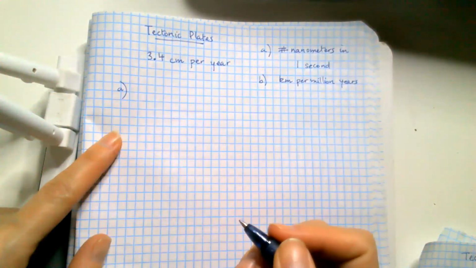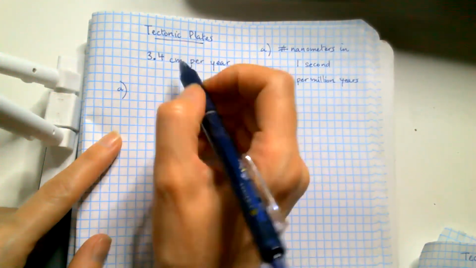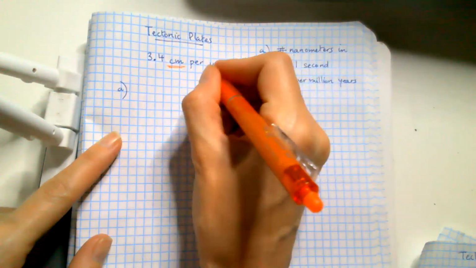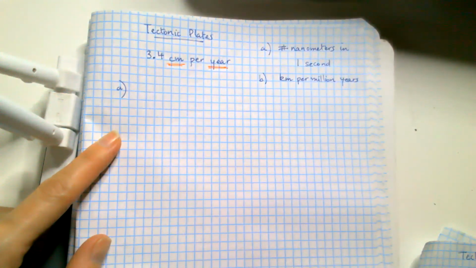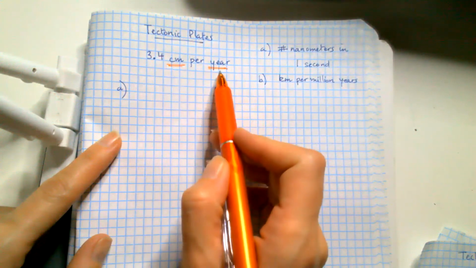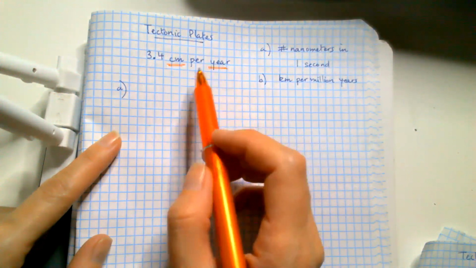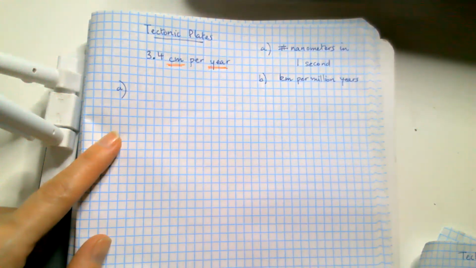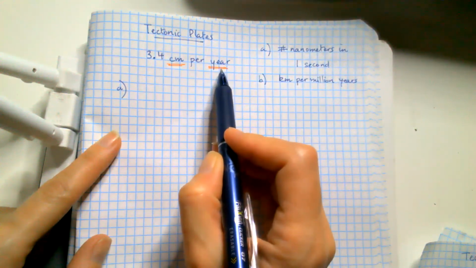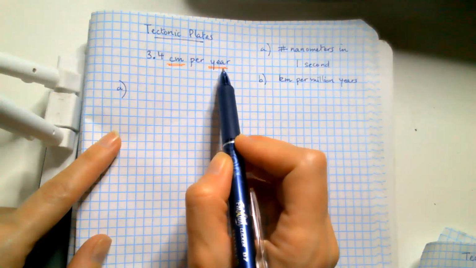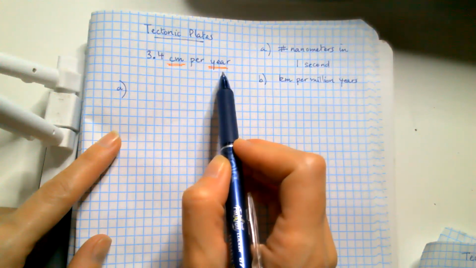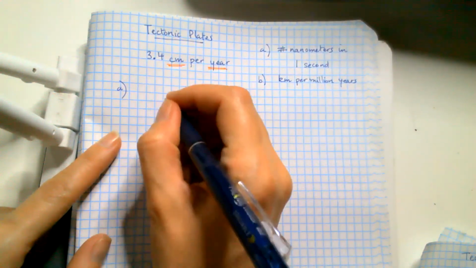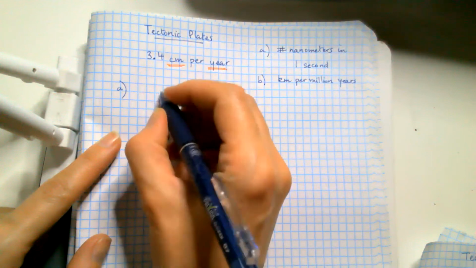So we have two parts. We have to deal with centimeters, and we have to deal with the year, the time. So we have to convert the distance and the time. You can start with either, but I'm going to start with the time piece, which is the year. So we want to find out essentially how many seconds we have in 1 year. And so we can break it down. There's multiple ways to approach this, but I'm going to do this in steps.